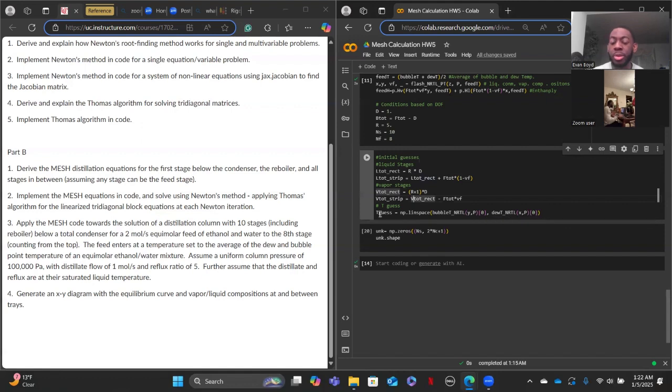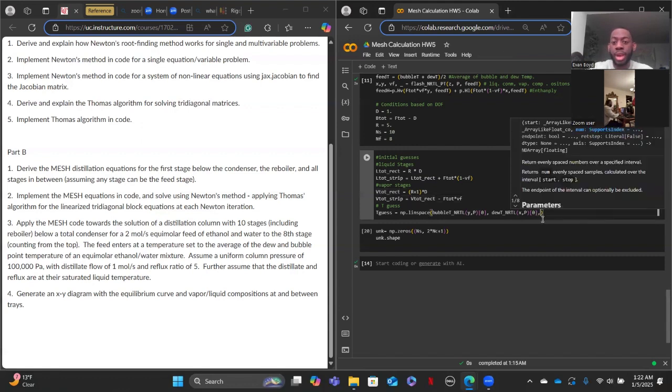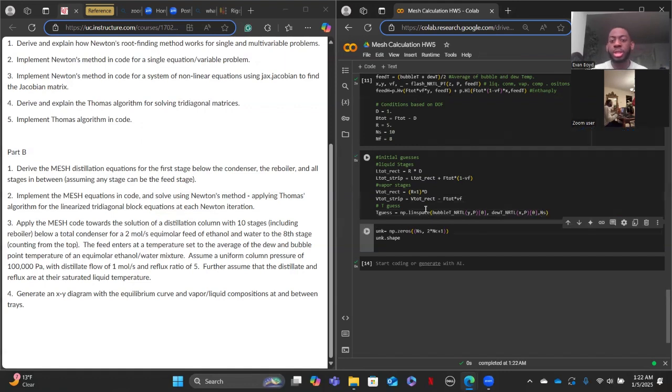This looks the same, but the only thing I do need to add, for our MP lens space, is a third condition. This would be for our unknowns for our matrices: how many temperatures are we collecting? We need to collect 10 because we have 10 stages. So we do NS for the number of stages. Okay, so that's the last of it for our initial caches. That should be all the fixes.